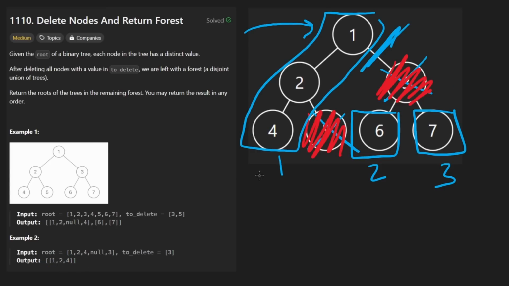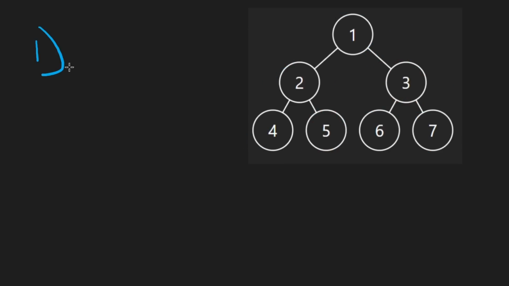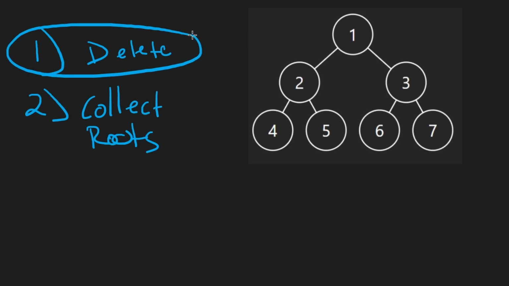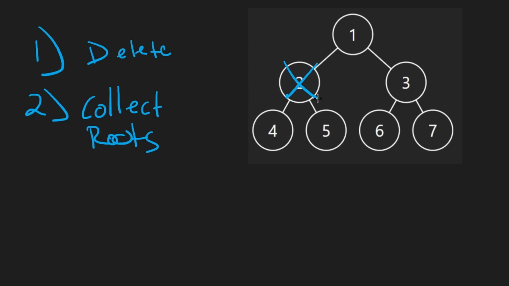So there's two phases of this problem. Do the deletions, obviously. And second is collect the new roots. Believe it or not, phase one is so much easier than phase two. So I'm actually going to start with it. How do I know it's easy? Because usually when we're doing deletions in a tree, it's actually pretty hard. It's kind of complicated. Just thinking about it might make you nervous, but let me tell you why it shouldn't.